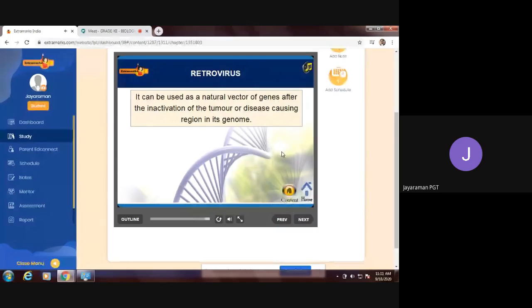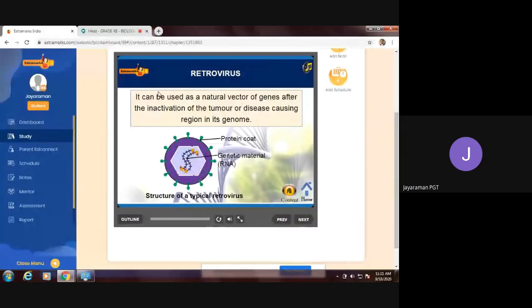You can see the disease-causing region of the genome, the DNA. Suppose it causes a tumor and it is a virus, a retrovirus, an RNA virus. What happens is that the tumor-causing gene is removed, so it's not harmful now. In that case, we keep in the genome the gene we want to insert. So this is also done through virus, through bacteria, or through plasmid. These are the methods known as the indirect method. Here they all use vectors or other reagents.